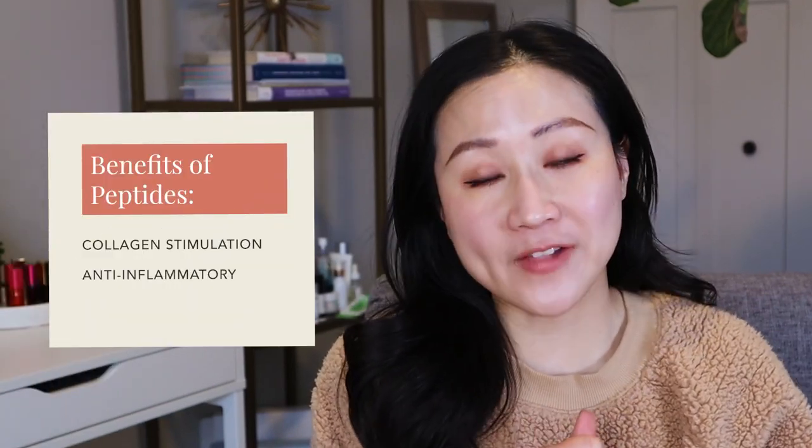But also, when they are strung together in various different sizes, they form protein. And protein is obviously very important for our muscle, for our skin, for our hair. For example, keratin is a type of protein. Collagen is a type of protein. And these are very, very important proteins that keep our skin and hair functional and healthy. So peptides in skincare have a wide range of functions as well. They can help with anti-aging, stimulate collagen. They're often anti-inflammatory, and may help with skin barrier repair.